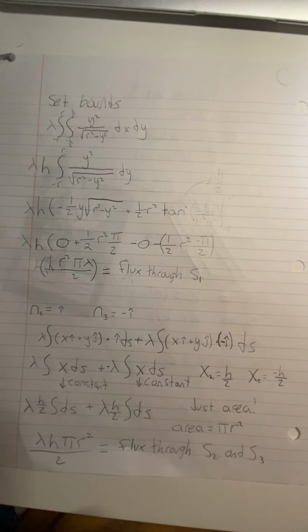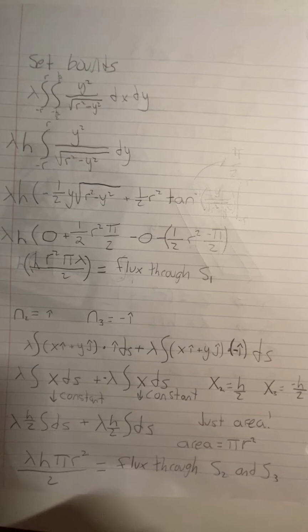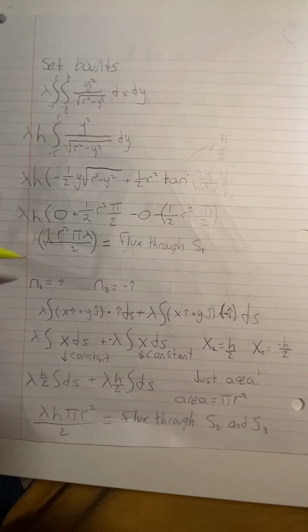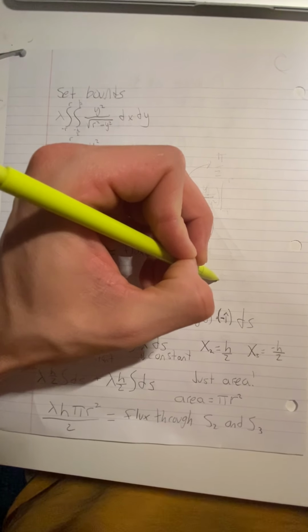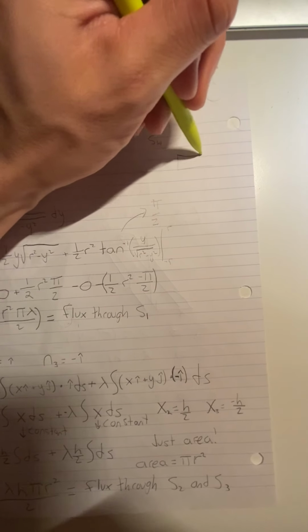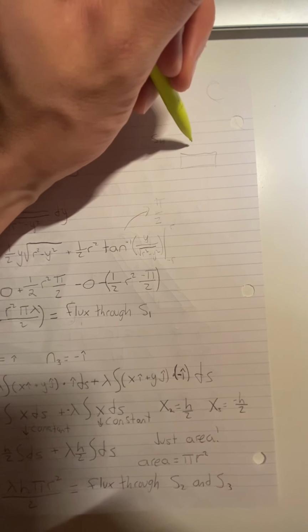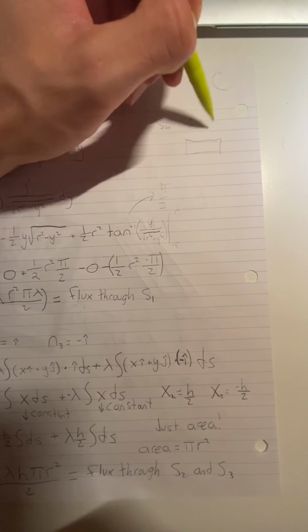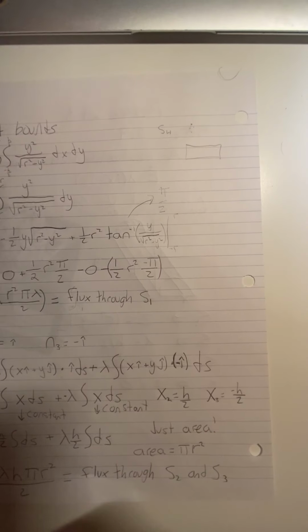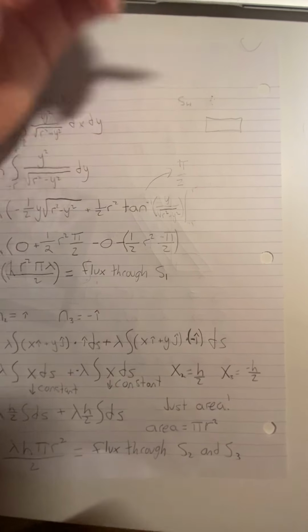Now we have 3 more surfaces to do. These ones are a little bit easier. I didn't actually write this one out, but I'm going to talk about it now. The fourth surface, S4, is that rectangle on the bottom, and it lies in the XY plane. And since it is completely parallel to our electric field, it has no flux, so that one is 0.